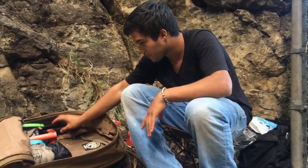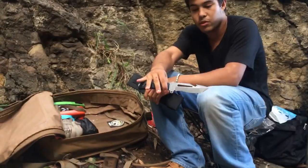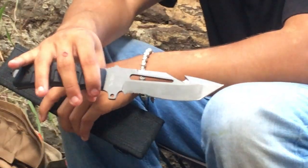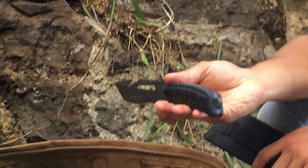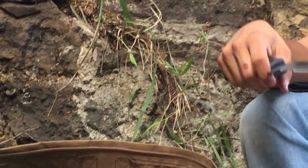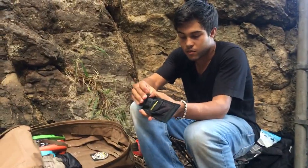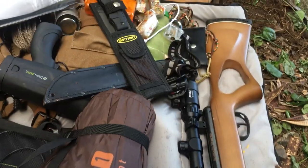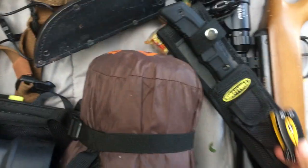Okay, there's that. Here's the Smitty Built. This is my second blade in here. You see, it's got a little seatbelt cutter. It's got a nice serrated part. Got a nice grip to it. It's a very heavy blade, just in case you need any bit of chopping action. It's nice and fixed, full tang. There's a little pocket on the front of it. Where's that thing holstered on here? Oh, yeah, true. You can put this in there.